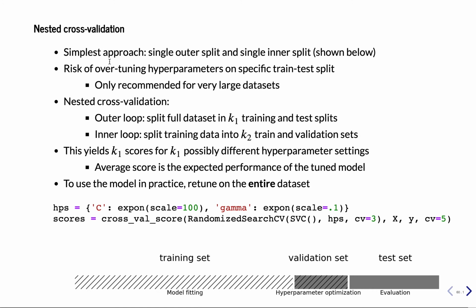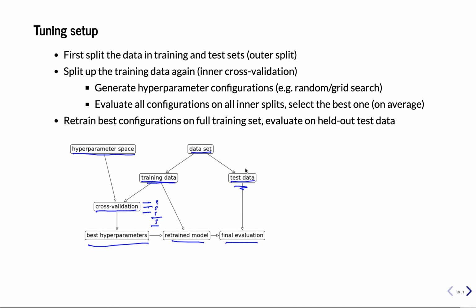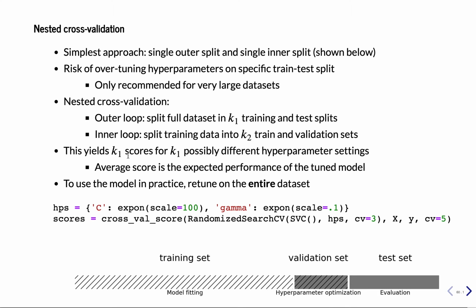And the reason why we want to do that is that if we have a single test set here, we will end up with hyperparameter values which work best for this specific training data set. Right? So it's likely that we will overfit our hyperparameters on this specific training data set. And if you would have a different split, we may end up with very different hyperparameters. Now, to avoid that, we can use a nested cross-validation, right, in which we have an outer loop.